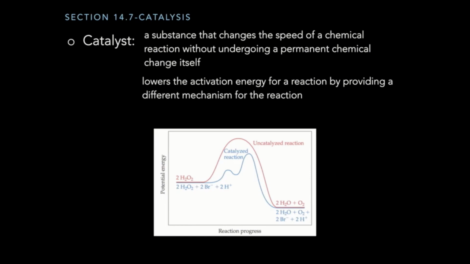And so in order to identify a catalyst, you simply have to keep in mind that it's going to exist as a reactant and it's going to exist as a product as well. So whereas an intermediate is going to be produced and then used up during a reaction, you know a substance is a catalyst if it exists at the beginning of the reaction and at the end completely unchanged.